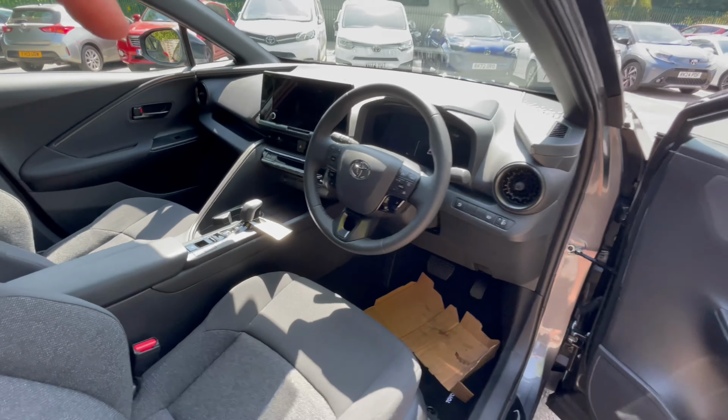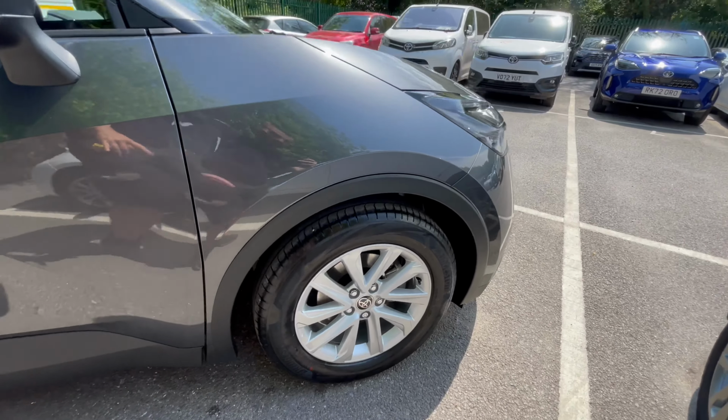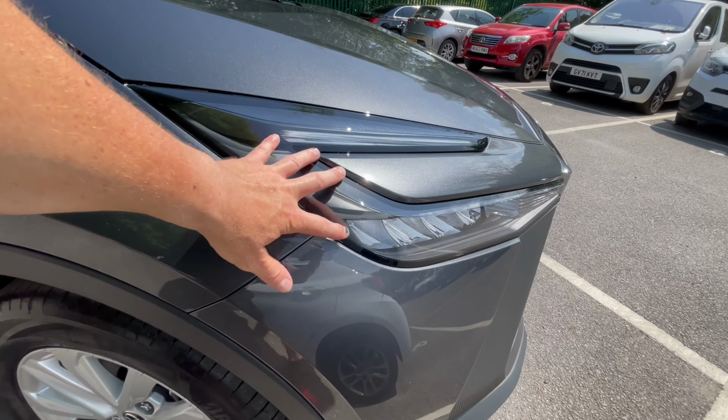But prior to that, I was looking at cars, weren't I? And you're probably thinking, why hasn't he done a car for a while? Because I was a bit busy with my work commitments. But now I've got a bit of time again, so I'm looking, I mean, come on, look at that.